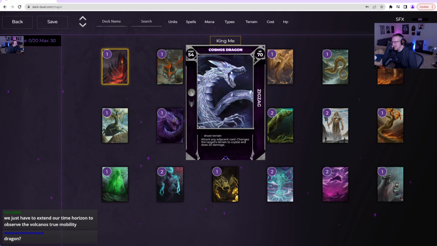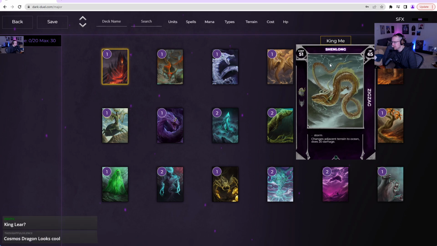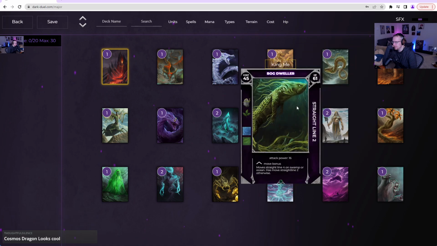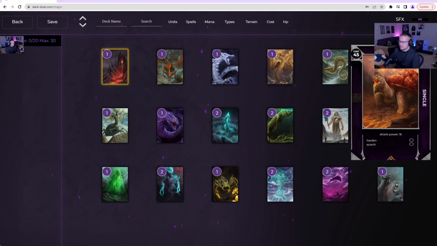Attack any adjacent card, changes the target's terrain to crystal and does 20 damage. Shenlong Storm changes adjacent terrain to ocean, does 20 damage. Lots of dragons. I kind of liked my volcano deck, to be honest. I feel like there was potential there.